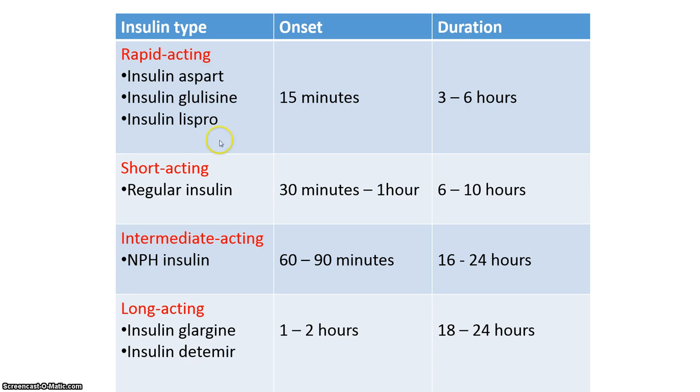Okay, now the second way that we can modify insulin to get these different categories of activity is that we can modify the formulation. So by changing the formulation, we can change how the insulin is depoting in the body and how it's being released from that depot site and being dispersed to the rest of the body sites. So this means that by changing the kinetics of the activity of the insulin, then we can also change the regimen, or we can have that impact on your patient's regimen, and it's all about getting tight blood glucose control.